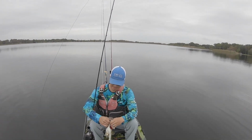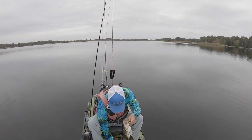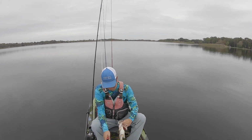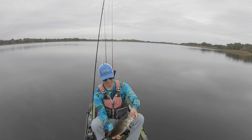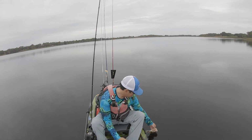All right, best fish of the day. Kind of a good hook set in the corner of the mouth, perfect, and that gill plate through that plate there. There we go. I'll take that one. I'll take that one all day. It's probably 17, 18 inches. Nice, healthy fish. Thank you, girl.